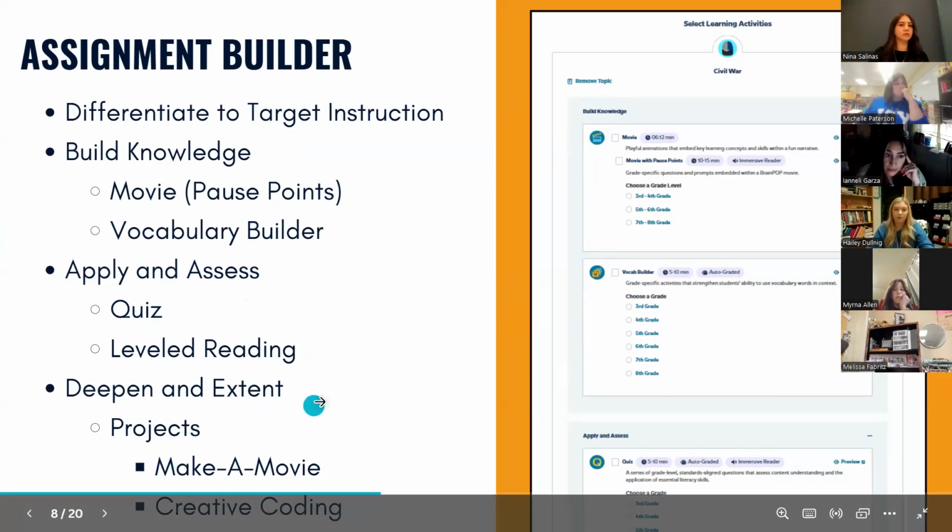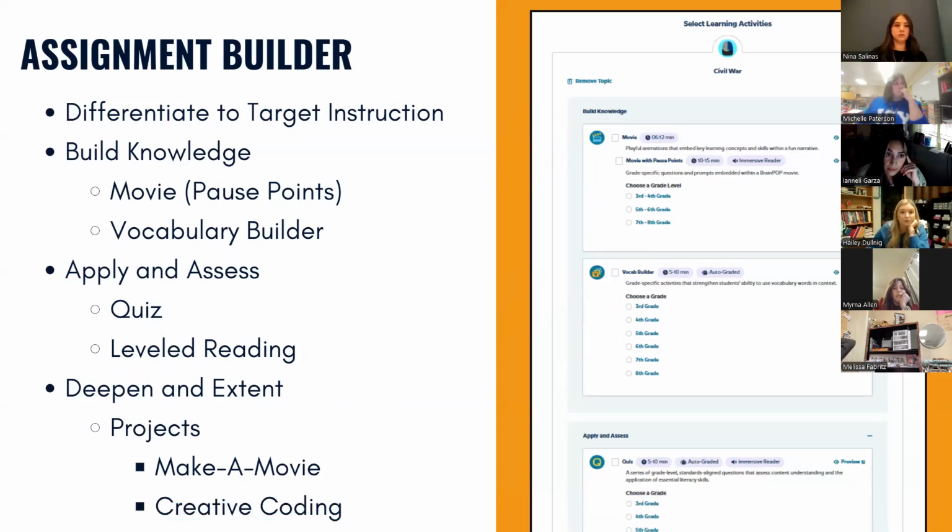So ideally, if I had a student or a team that was working at grade level, I would go and assign it to all of them. And then if I had a group that was working below level, I would create a second assignment for them, and I would be able to filter who would receive that assignment. And then you could even create a third group if you wanted to, for those students that are working above level, and maybe you're giving them different activities or maybe a different project than the other group had.